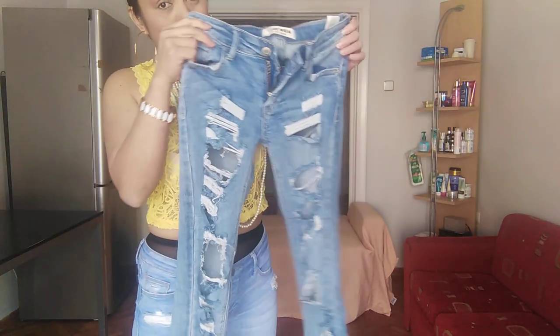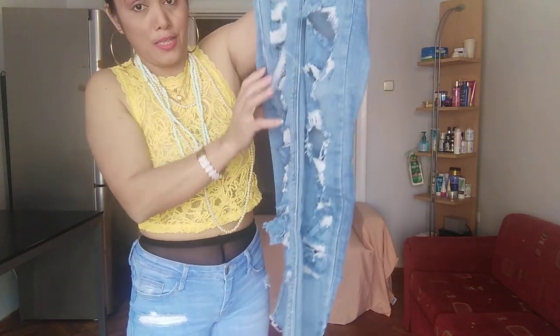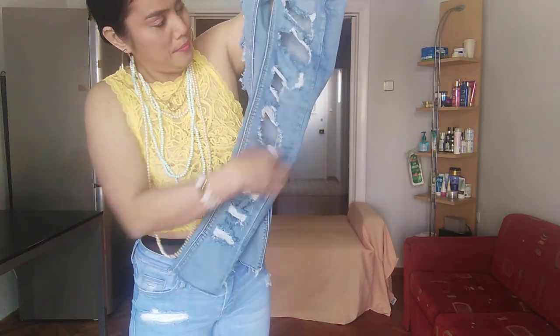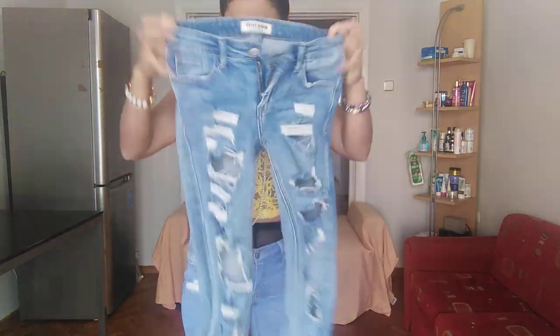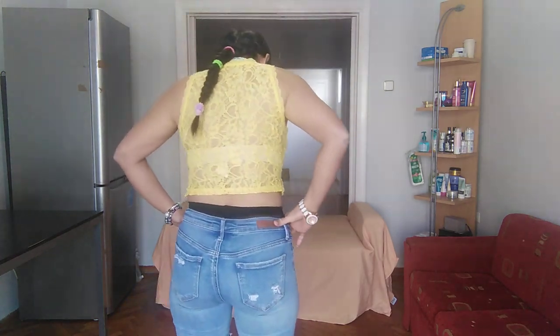Now I'm going to try this one - the one you didn't see yesterday because the video stopped. I'm going to show you the details. The jeans have many holes here and are also stretchable, exactly fitted on me. Let's try the details. This is the jeans that you didn't see yesterday, as you can see - exactly at my hipster and the back side.